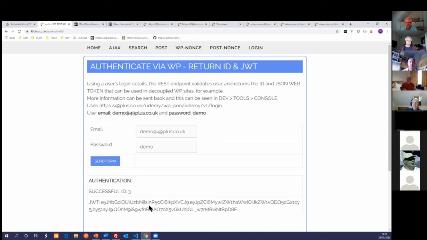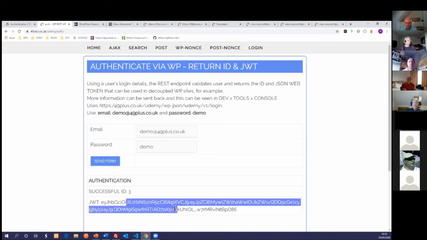Now, JSON Web Tokens are an industry standard for security. You either store them in local storage or in cookies. There's lots of arguments on either side. There's also JWE, where it's encrypted and uses keys with a third party. But JSON Web Tokens, JWT, is considered the industry standard. It can easily be decoded, but it shows that it hasn't been tampered with. So that's how you do it.